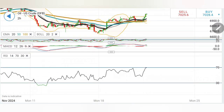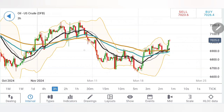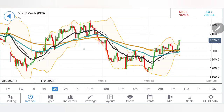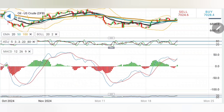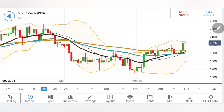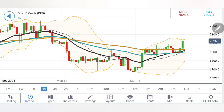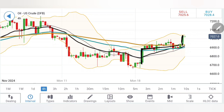On the three-hour charts, stochastic is overbought, the MACD has crossed over again for the buys, and RSI is at the top. Price is taking support from the 20-period moving average, which has crossed over — a very good support and bullish sign. Ideally, bearishness in oil is only confirmed if it trades below 69–68.8. On the four-hour charts, stochastic is rising, MACD has crossed over trying to rise, and RSI is rising.